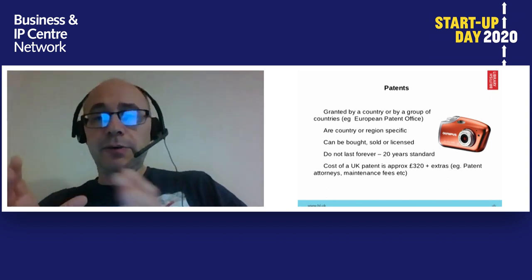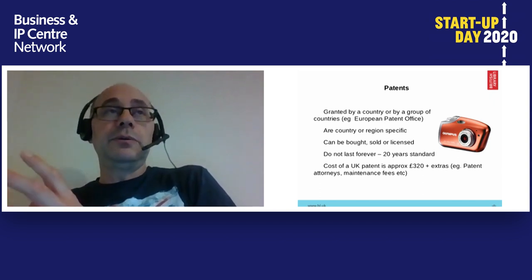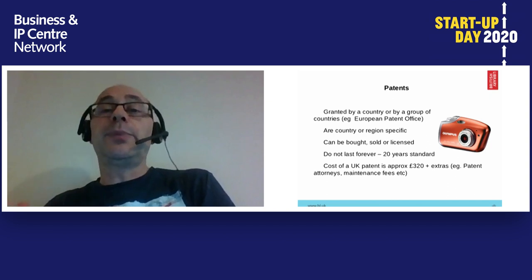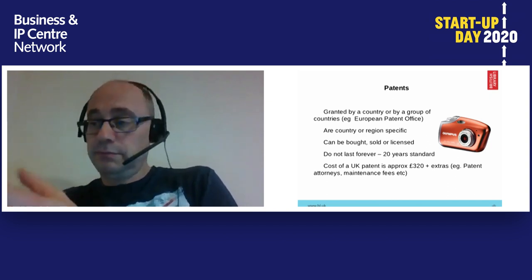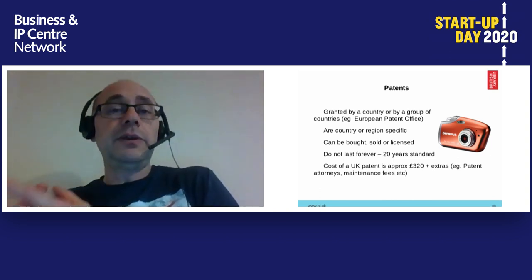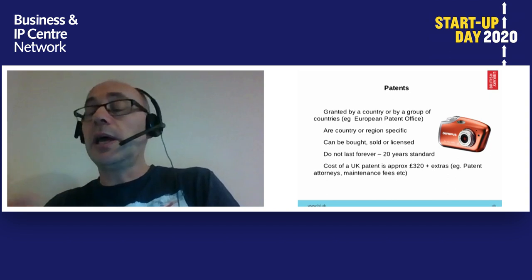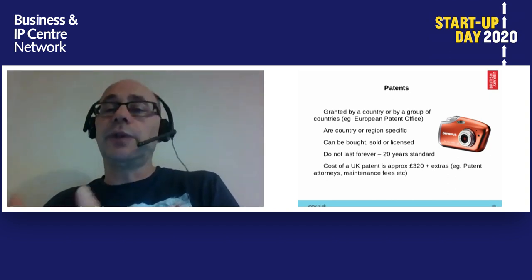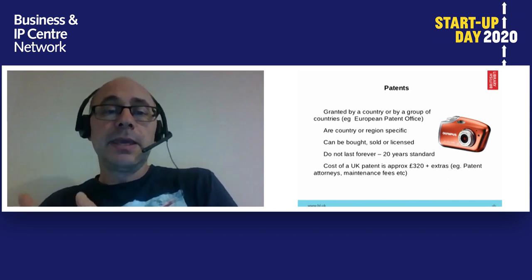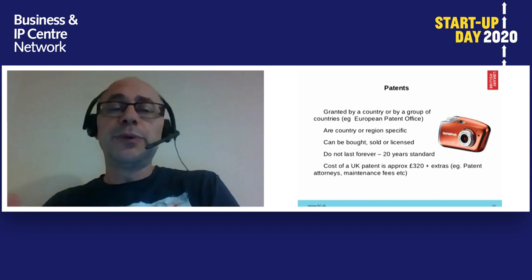Patent rights, another important thing to know about them, are territorial, meaning that you need to apply in different countries to get protection. If you're in the UK, your first point of call would potentially be looking at the UK as your first market, where you can license your patent and turn it into something that can be manufactured, whatever you want to do with it. And patents, like other forms of property, can be bought, sold, or licensed.